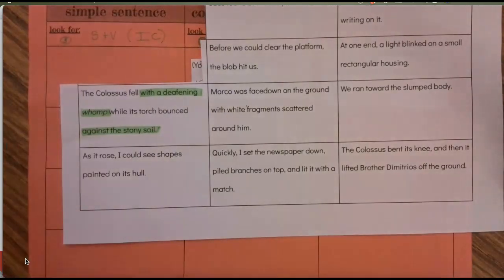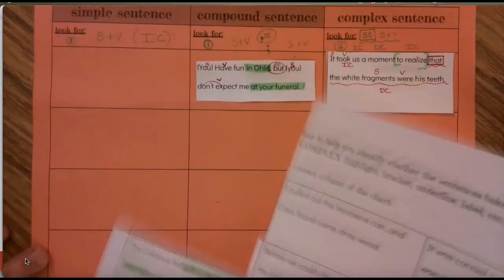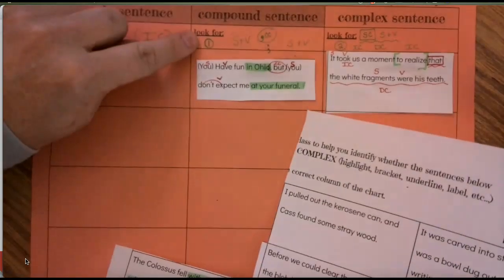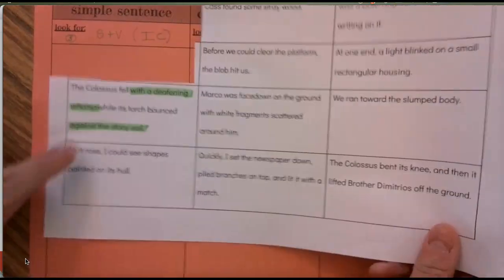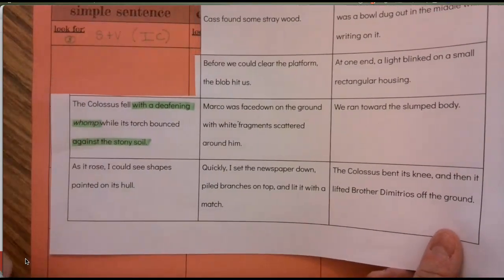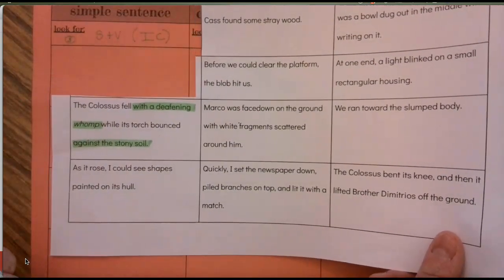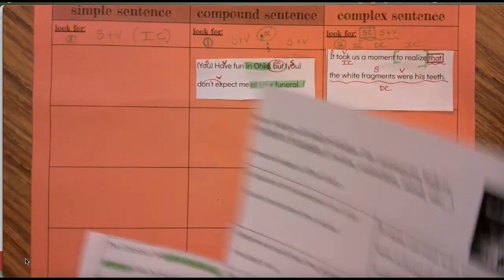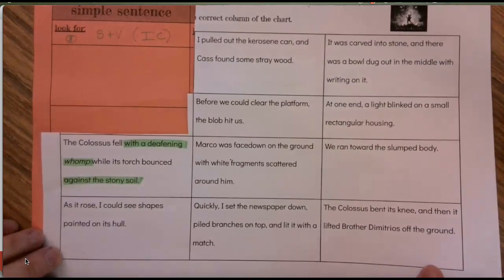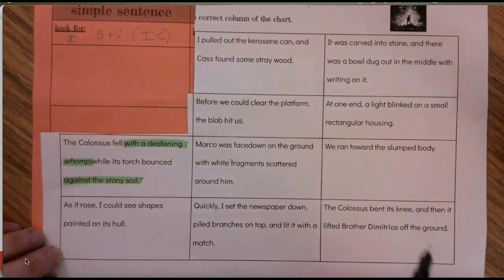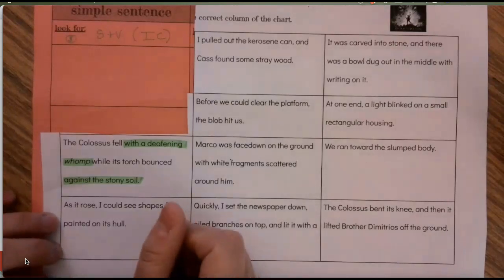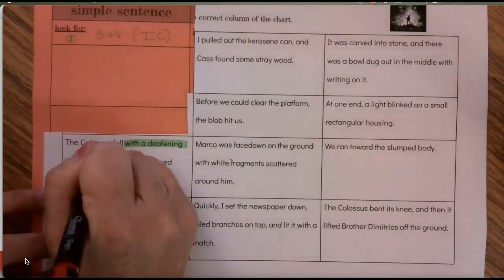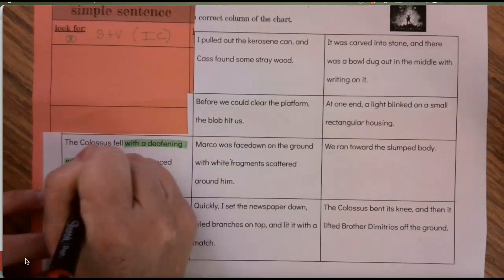So now I can start thinking about types of sentences. I'm going to look for a compound sentence first. Do I see a comma coordinating conjunction or a semicolon in this sentence? And I do not. There's no comma at all. There's no punctuation in the middle at all. So now I'm going to look to see, is it complex? Do I see a subordinating conjunction? Now I might need my notebook out, but I know my WH words, a lot of them are subordinating conjunctions. While is a subordinating conjunction.